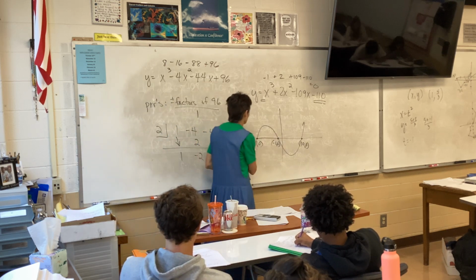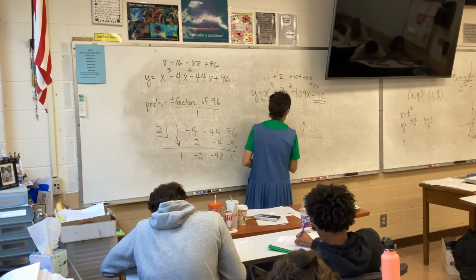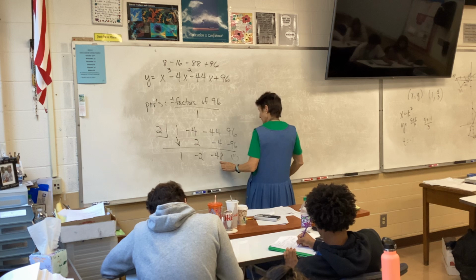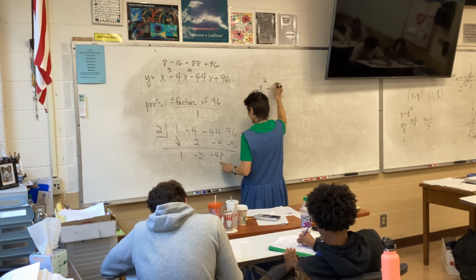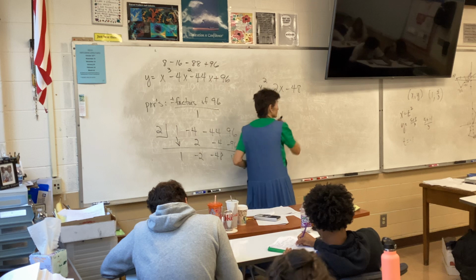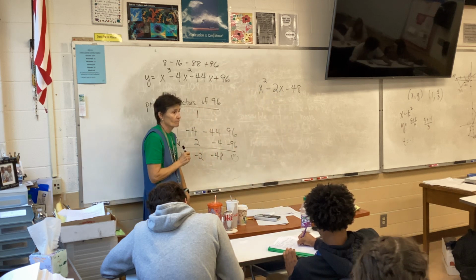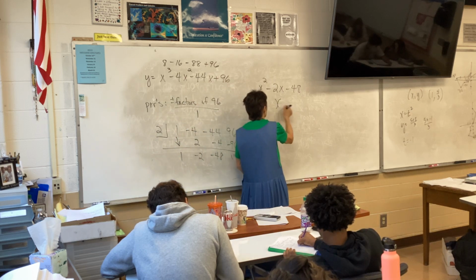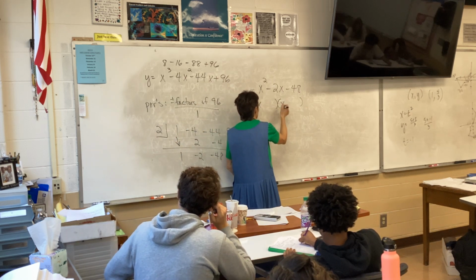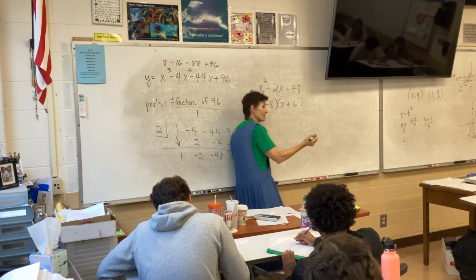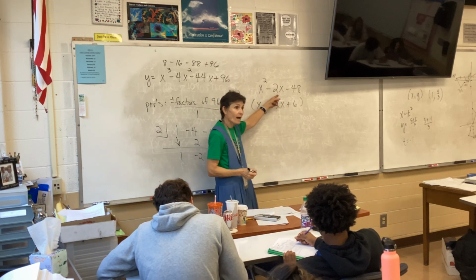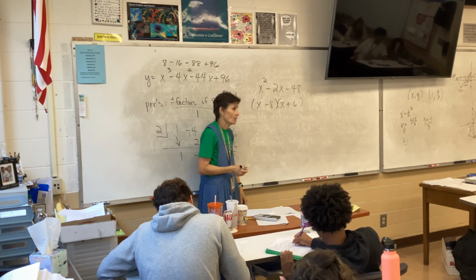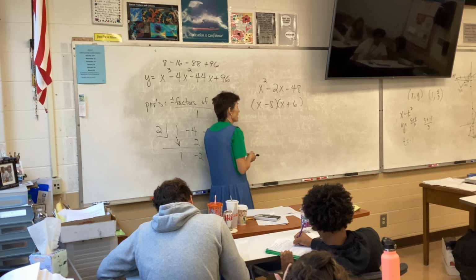So what's next? What do I do next? Take this quotient right here and write it as the quadratic that it is. With any luck at all, it'll factor. Does it? Minus 8 plus 6. If it doesn't, it's a quadratic, so we can use the quadratic formula, right? To find the other zeros. There'll be decimals or whatever, but we can do that.